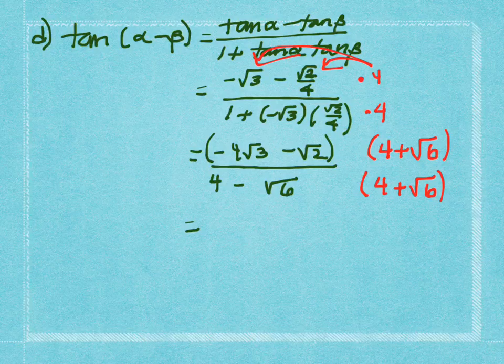So let me put parentheses around the numerator just to remind ourselves that we actually do have to FOIL this out for real. So my first term, what is negative 4 square root of 3 times 4? 16 square root of 3. Right? And then, so that's my first term, F-O-I-L. So outside for the O, that's negative 4 square root of 3 times square root of 6. What do I get? 4 square root of 18. So we'll go back and we'll simplify that 18 in a little bit, but for now it's okay to leave it.